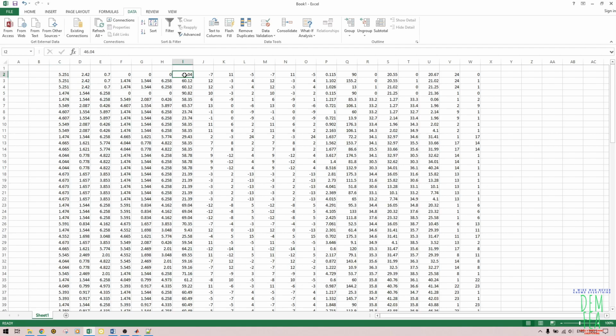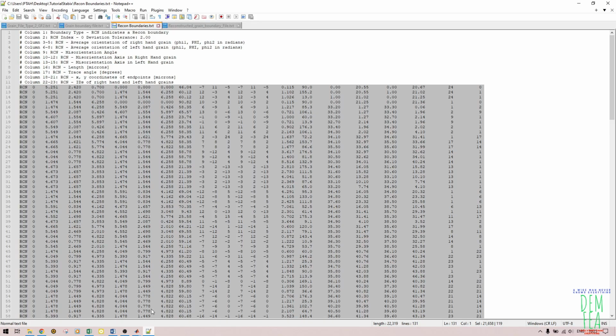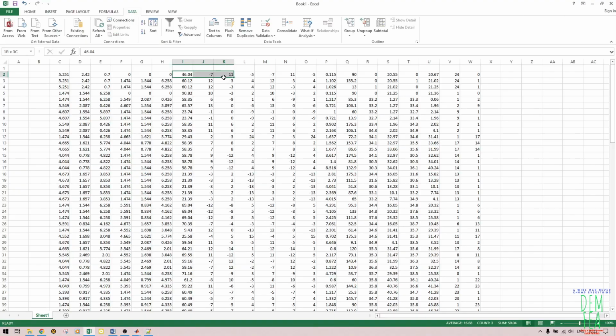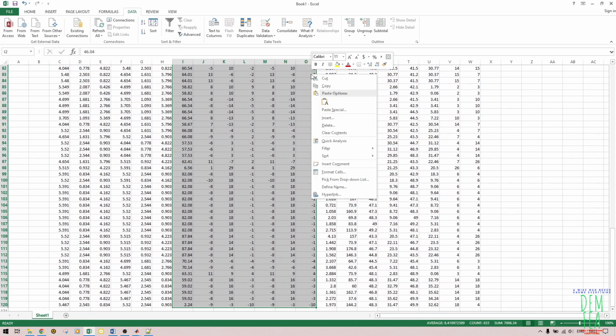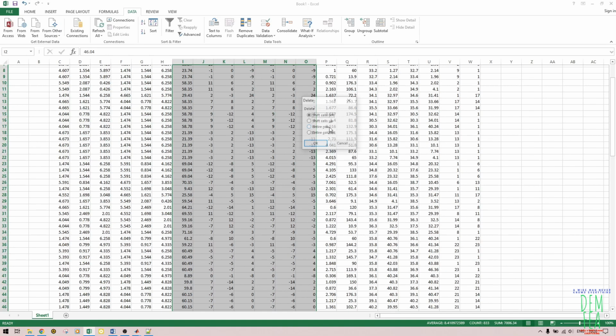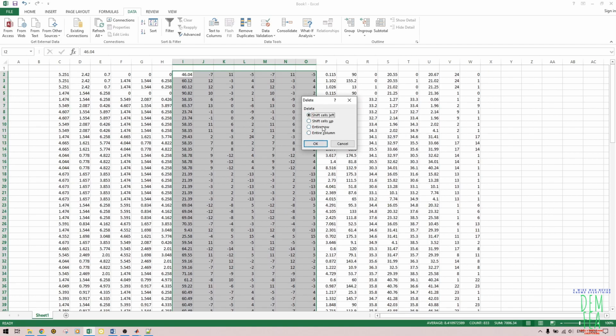Now these ones I don't need, so now I do this, I do 8. So I go very, very carefully. From 9 to 15, I don't need 9 to 15. So this is 9, 10, 11, 12, 13, 14, and 15. Then from here, shift control and then down, so that I select all the data. And then I need to delete so that everything can shift to the left hand side. So I delete entire column like that.